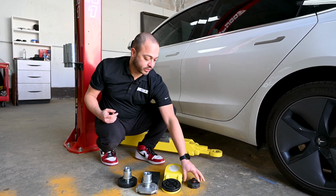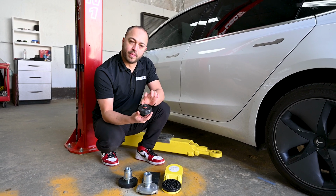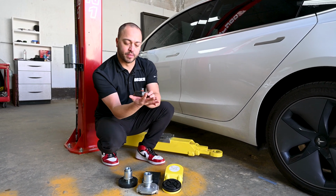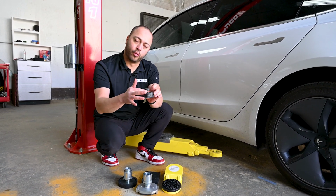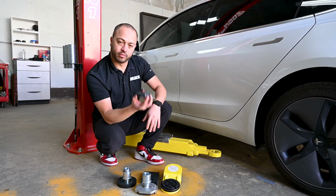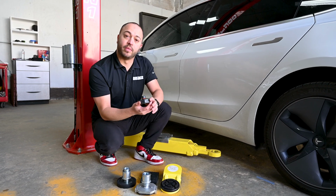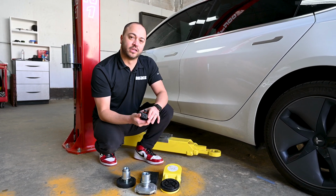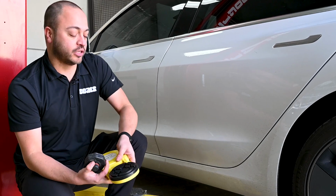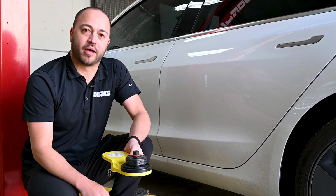For Tesla vehicles, we sell these pucks. They come in a set of 4. What you'll do is match the hole that is inside the Tesla. You push it in. I like to put my hand on it and give it a turn because you want that O-ring to seat. Once it sets and you see that the adapter isn't loose, it's fully in there, then you can select any of the adapters that you may choose to lift the Tesla or any other potential EVs as well. So for this demonstration, we'll be using our low profile adapter along with our Tesla puck.